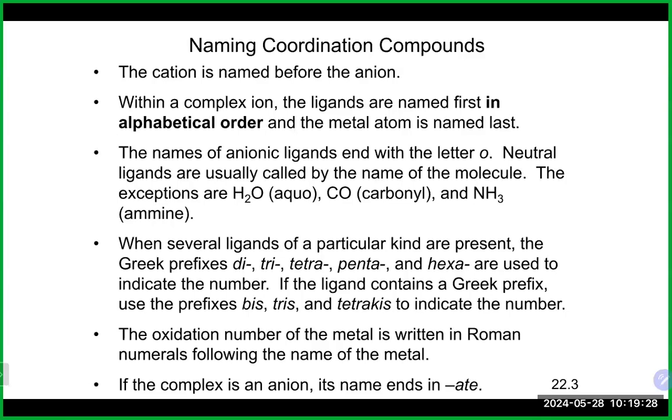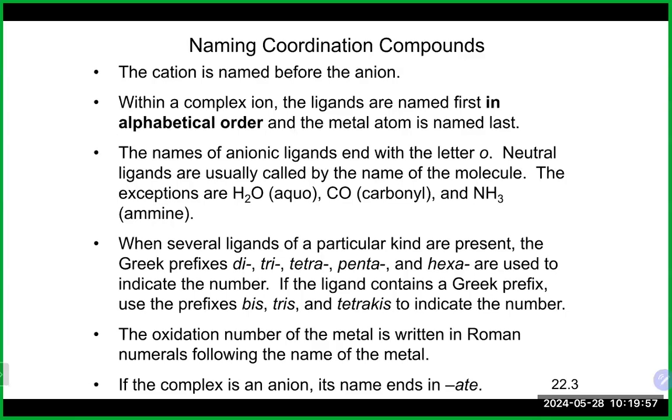Now, the other thing that's different has to do with the way that we name the metal that's in the complex ion part. We could have a complex ion that's negative or one that's positive. If your complex ion is positive, then you just use the regular old name like we normally think about, like iron or nickel or whatever it may be.